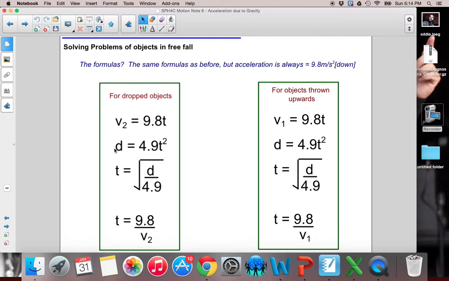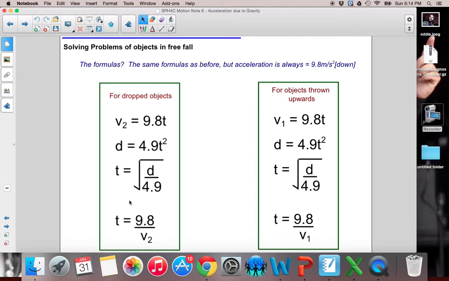If you're looking for the maximum height of an object and you throw it up in the air, then it's 4.9 times the t squared. An interesting thing to keep in mind is, what is that t though? If you're looking for the maximum height of something, it's the time as it moves up. So say you throw it in the air and you catch it 20 seconds later. Long time in the air, but say you do. That means the time it was going up is 10 seconds, so you'd put 10 in there.